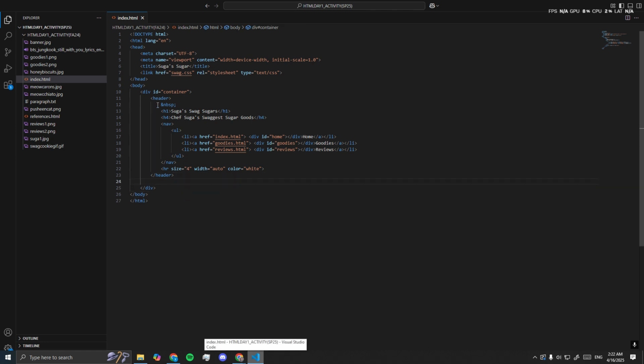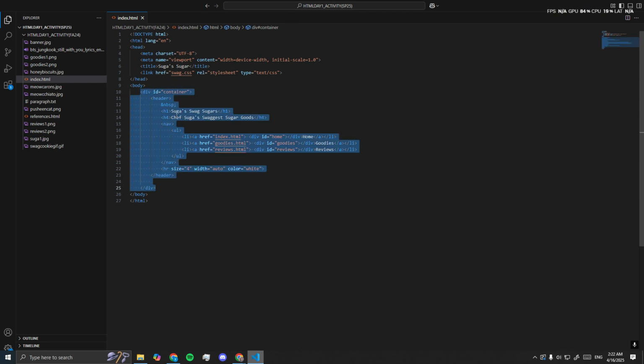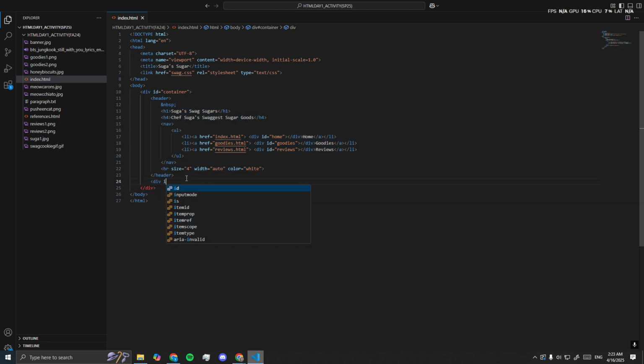Alright? So again, right now we're ensuring that we're in our div ID container, and we're outside our header now, so we don't want to be in our header anymore. And now we're going to type in div ID equals to content. So within the content, this is where we're going to be putting what we want to pertain to this specific page.